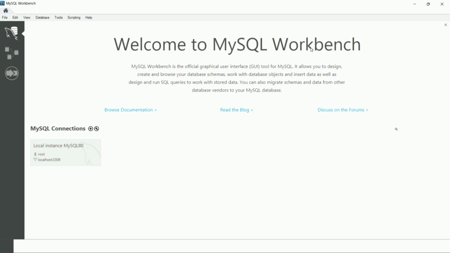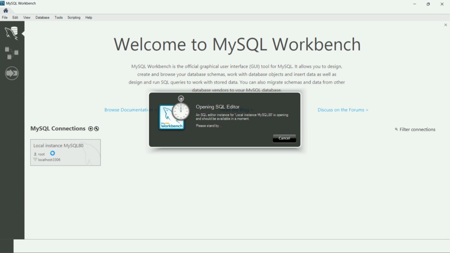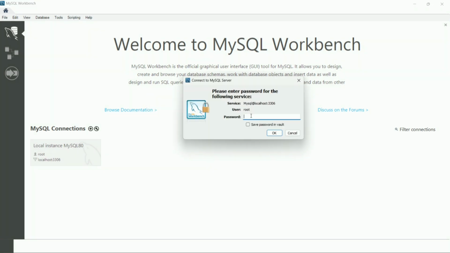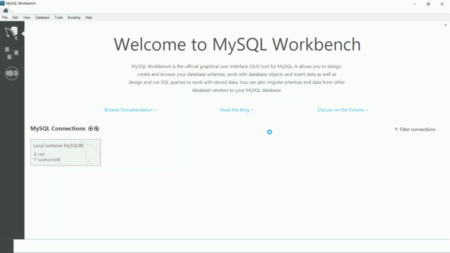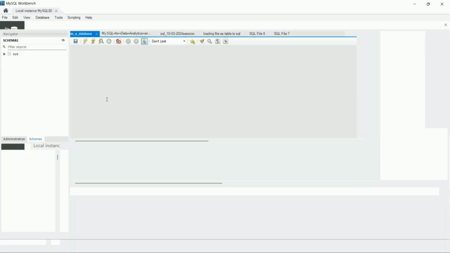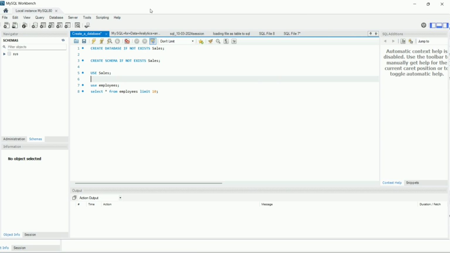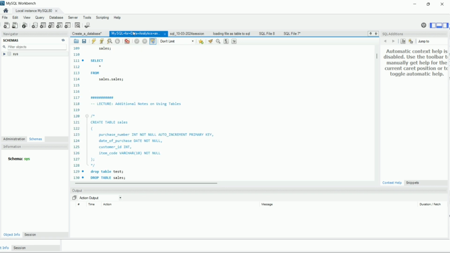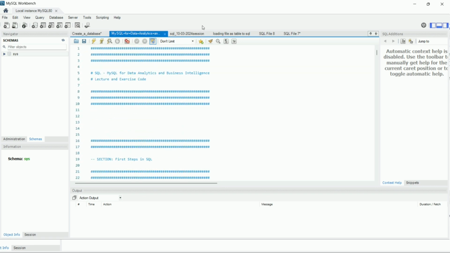So here is the application's first view. Welcome to MySQL Workbench. This is a local instance, the root that you've created. Click on this and it will prompt you to put in the password that you have already created, right? So here you put the password, and you can save it to the vault and click on OK. This will launch the MySQL Workbench. This is the place where we'll write SQL queries to create databases, to modify existing databases, and to query the existing databases that we have in our system, all of this.